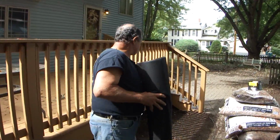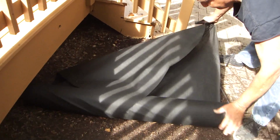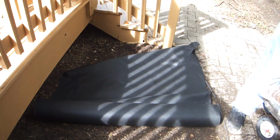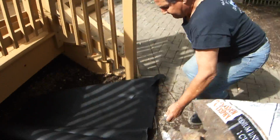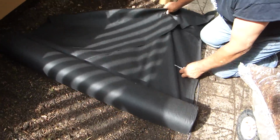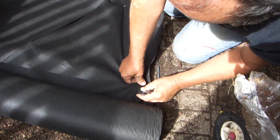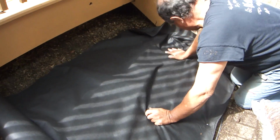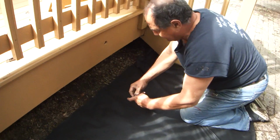So there's an easy way to do this and a hard way to do this. What I'm going to do is lay it down and tag it with 16 penny nails like this. I'm just going to get a few of them and show you how I do this. I'm just going to put nails in it, push them in every 18 inches or so all the way down. And I'm going to put them on both sides because this keeps it from spreading and it's so much easier.